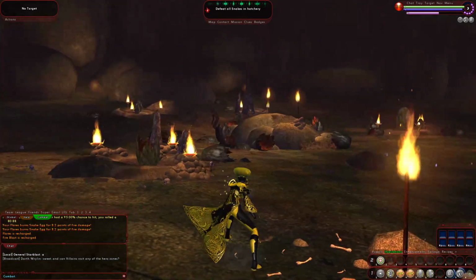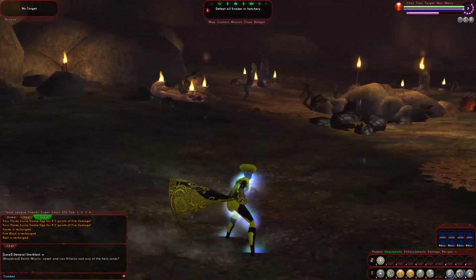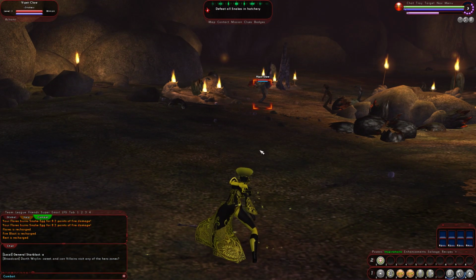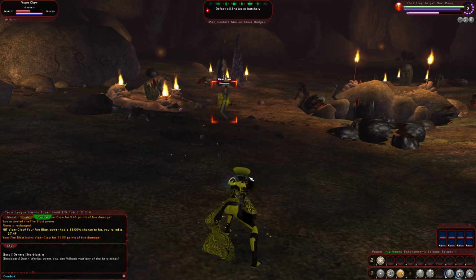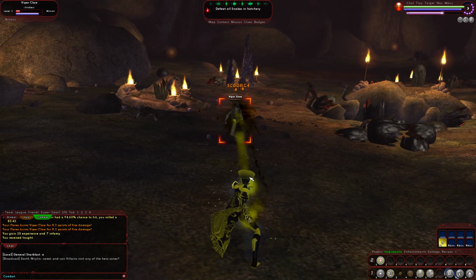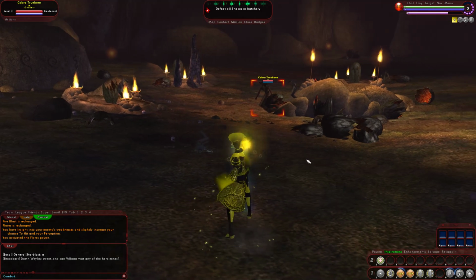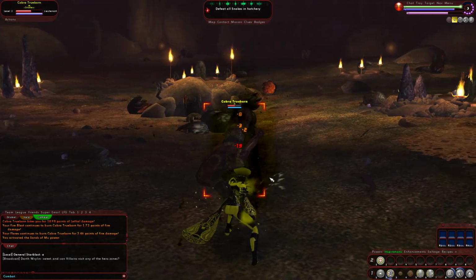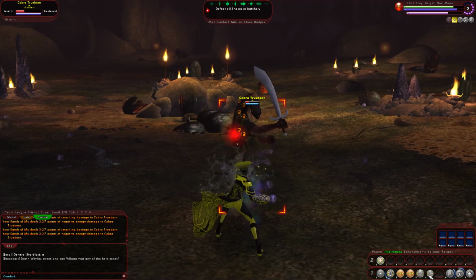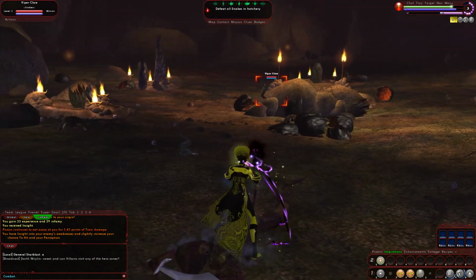Good. Now those Scourge procs that you're seeing are the special class ability of the Corruptor. As I mentioned a little bit earlier, if your target is below 50% health, your attacks do double damage. Much better this time.